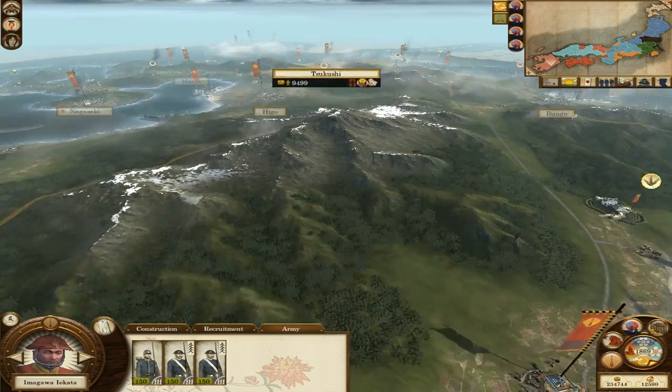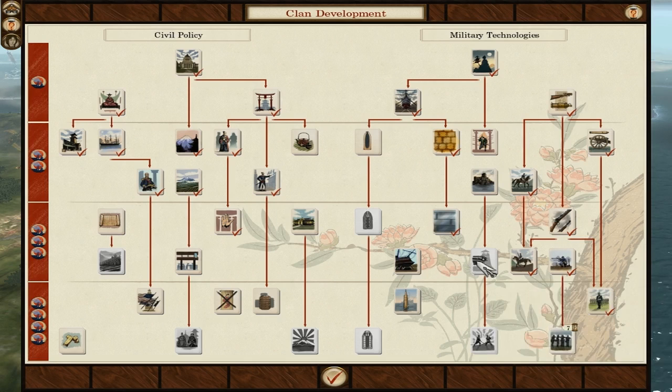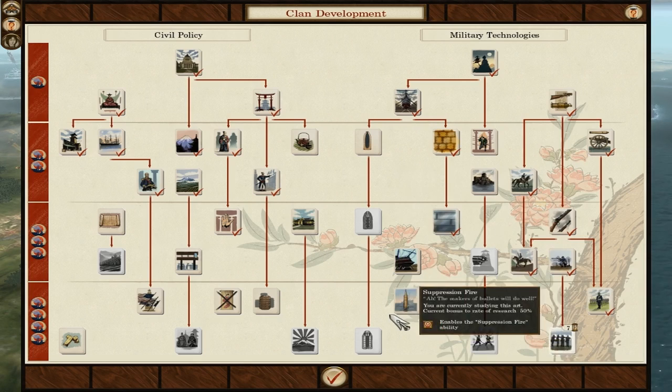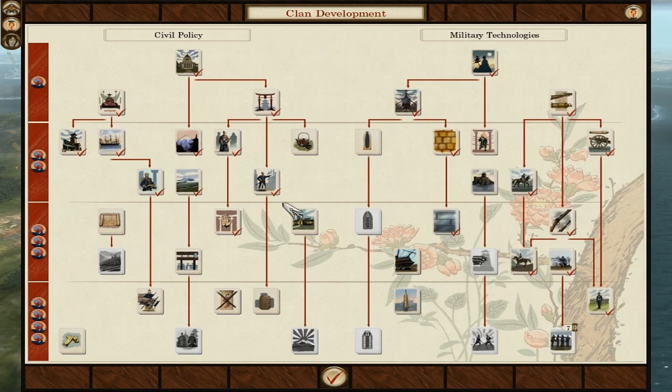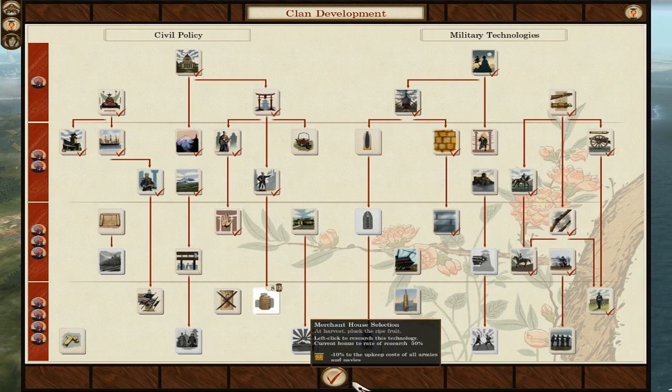The one thing I do want to do, before I forget about it, two things I want to do. Bring the generals round, if I haven't done that already on this video. But I want to get the next... I don't know what it's doing now. Is it doing that one? Suppression fire. I don't really need that one so much as I need this one. -10% for the upkeep of all armies and navies. I'm going to go for that one.